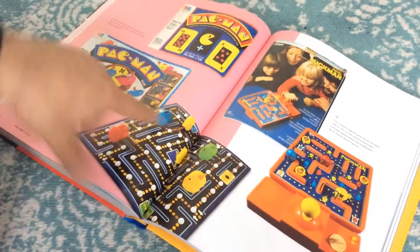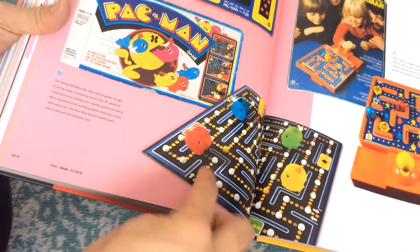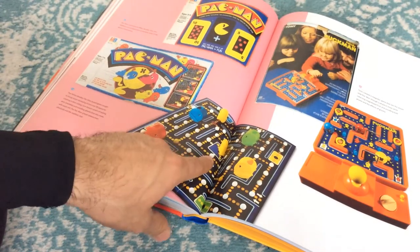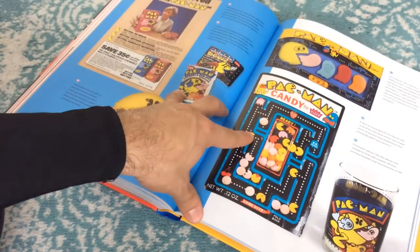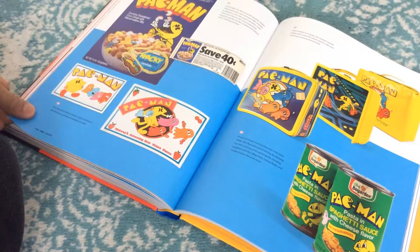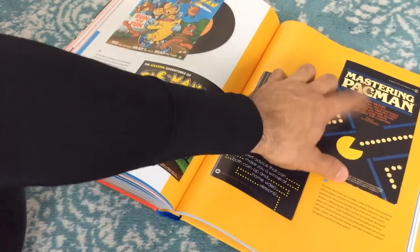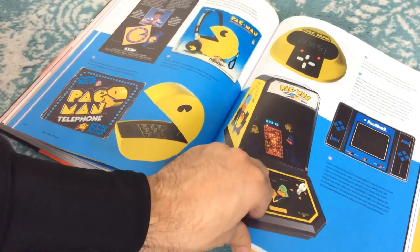Here's a better look at the Pac-Man board game — you can see the different colored Pac-Man pieces, the pellets you pick up, and the ghost pieces. I remember them being blue, but these are yellow. There's also the magnetic Pac-Man game where you collect different fruits, which is nice. I also see a reference to Mastering Pac-Man, that book mentioned in a bunch of different documentaries. There's Pac-Man cereal, Pac-Man SpaghettiOs — such good stuff. This is the type of merchandise and collectible content I love to see in these kinds of books. On first impressions, if you're a classic or retro gaming fan who collects stuff related to old arcade games, this is a pretty cool pickup.